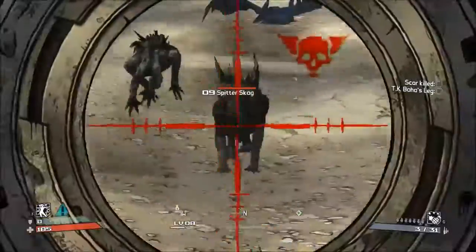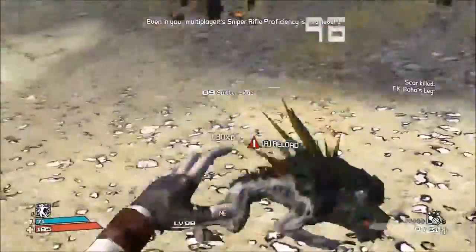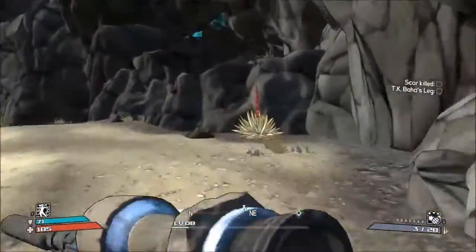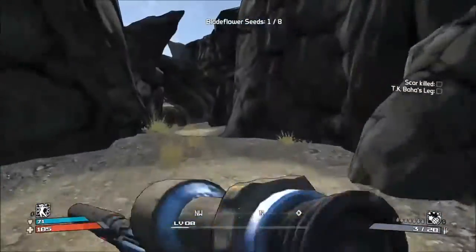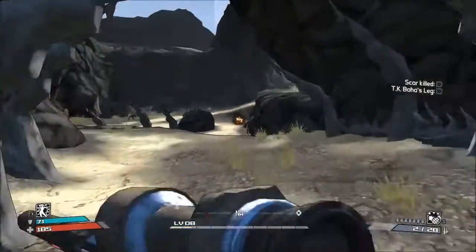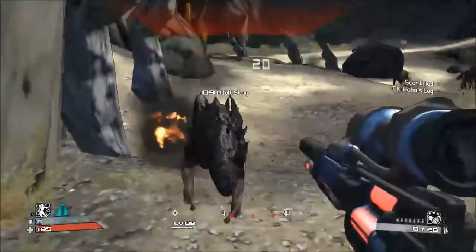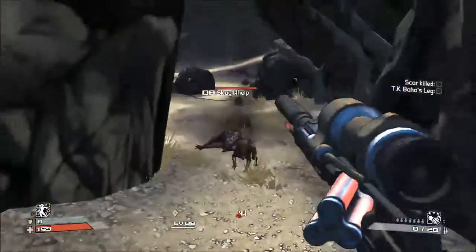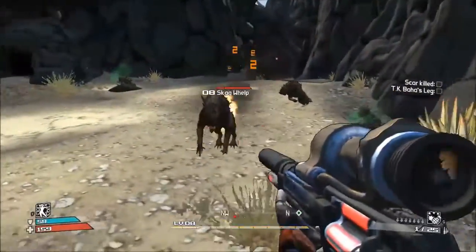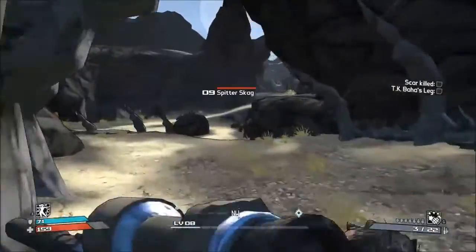These are spitter skags. They have acidic vomit that... It hurts. Skags in general are not a big issue, though. We need to collect these blade flower seeds while we're over here. While Lilith is not necessarily the sniper character, I just like being able to pick off mooks from afar. Mobbing is not difficult in this game.